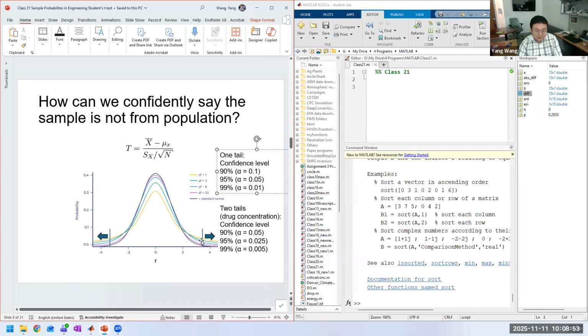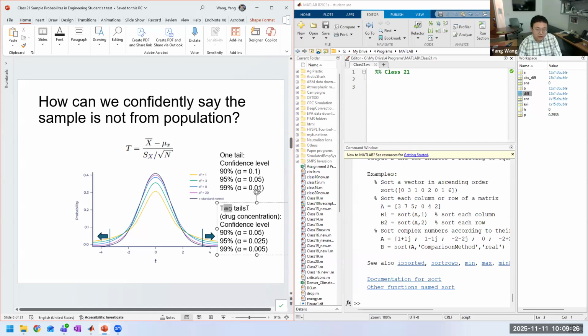So you can see, if it's 99% confidence level, we're going to see a much larger critical T value. What that means is that you have to see a very large T from your sample to say for sure that it is indeed above the EPA standard, right? So there's 99% confidence that we can say that the water sample quality is worse than the EPA standard.